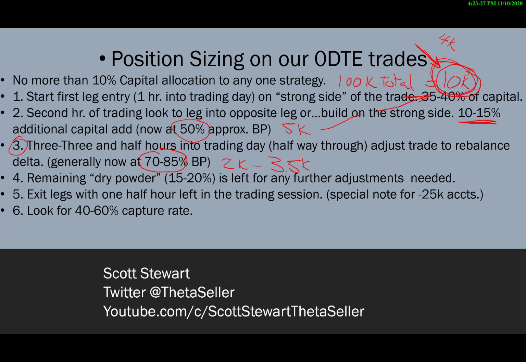And then last but not least, folks, we're looking for a 40 to 60% capture rate on these trades. So if I were to do a $10,000 trade today and bring in $1,000 in premium credit right up front, my goal at the end of the day would be to capture $400 to $600 of that $1,000 total. I want to keep somewhere around half of that total. So just keep in mind that if we can keep that capture rate in that range, that's going to allow you the ability to get out early and not have to worry about that last half hour of trading.